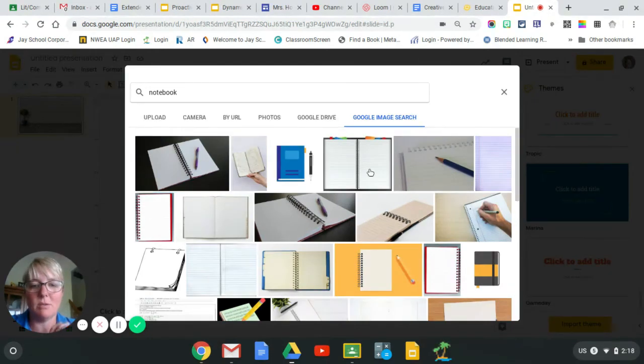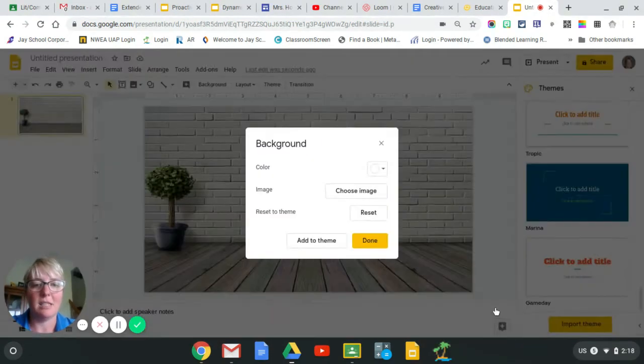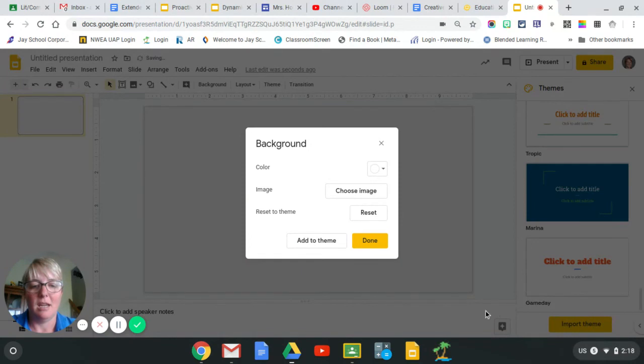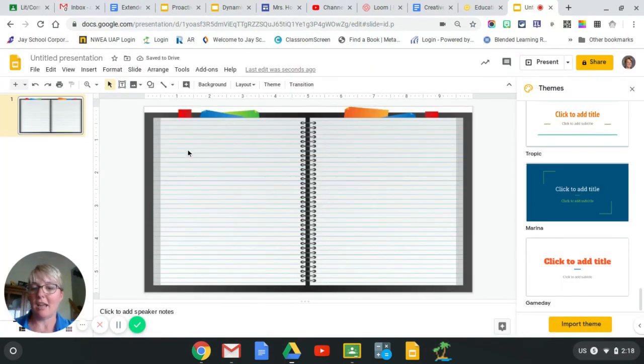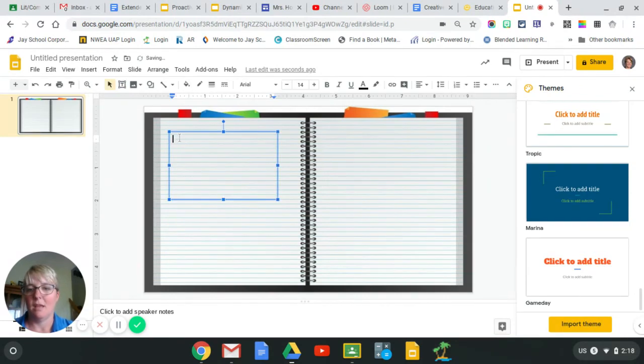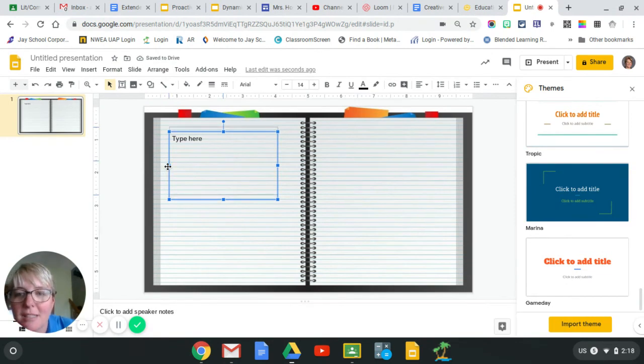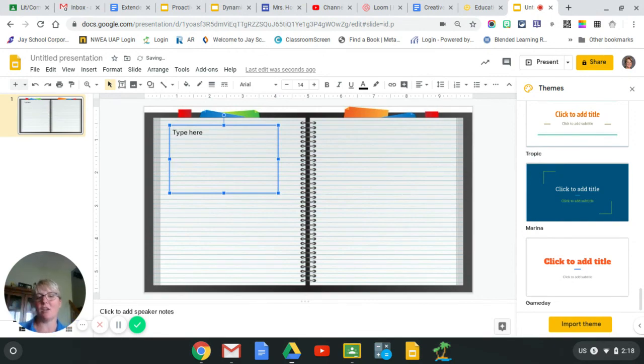Okay, so this one's pretty easy. I can have that. And click my done. And so then I have nice straight lines that I can insert my text box and type here. And then I can always rearrange my text box so that my words are nicely on the lines.